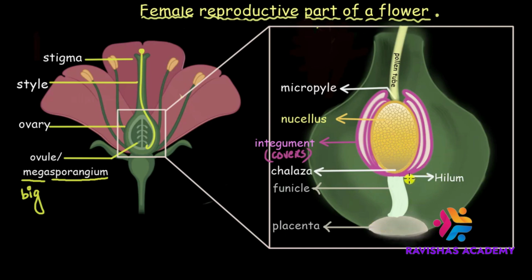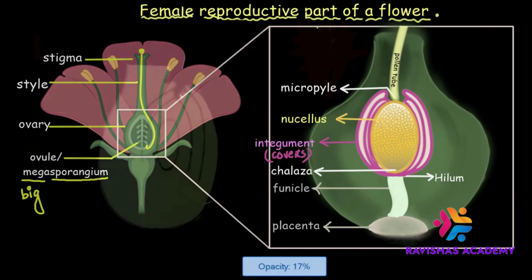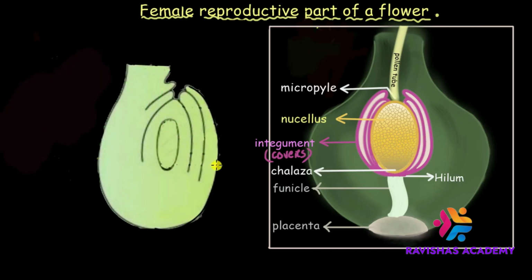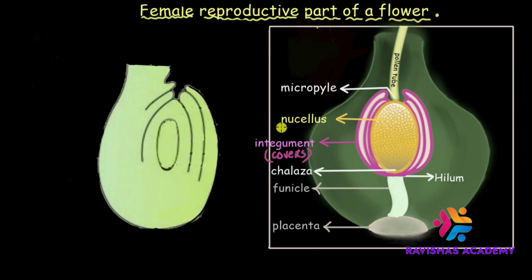Well, now if you're thinking, hey, this looks like an easy diagram, it is so simple, but this is not the one that we see in our textbooks. The one that we see in our textbooks looks something like this one. Well, this is exactly the same as this ovule, just placed upside down, and therefore it is called an anatropous ovule, which means upside down, and this is the most common type of ovule found, and therefore we get this image in most of the books.